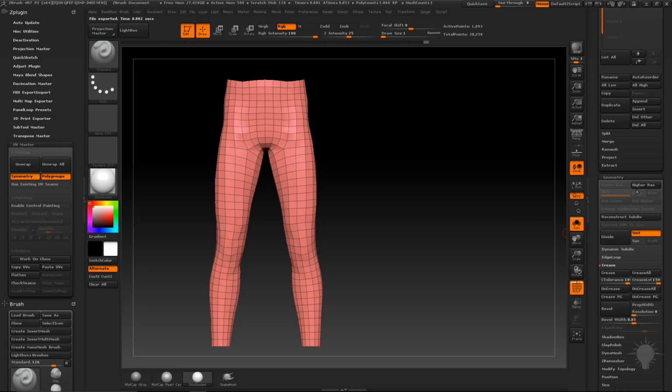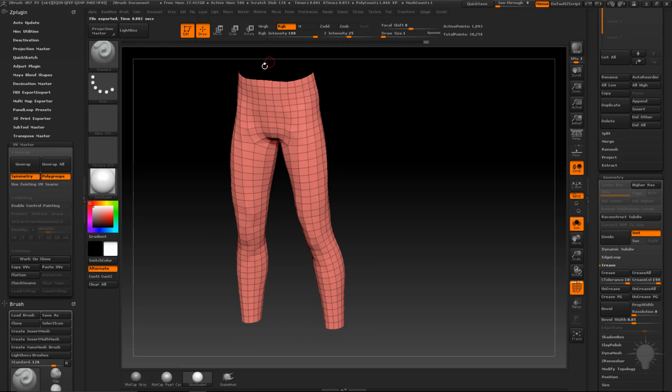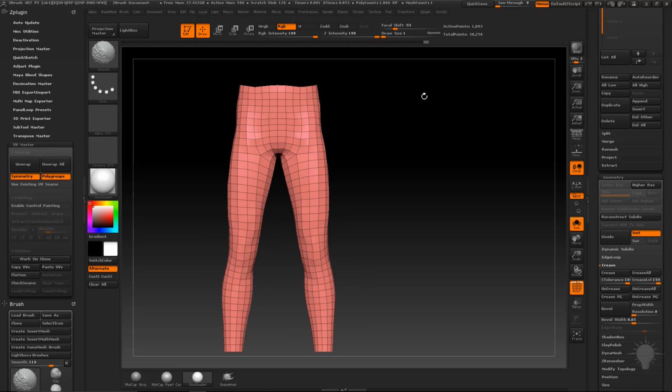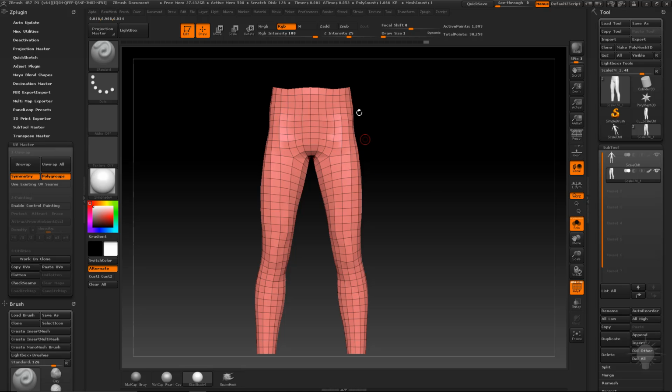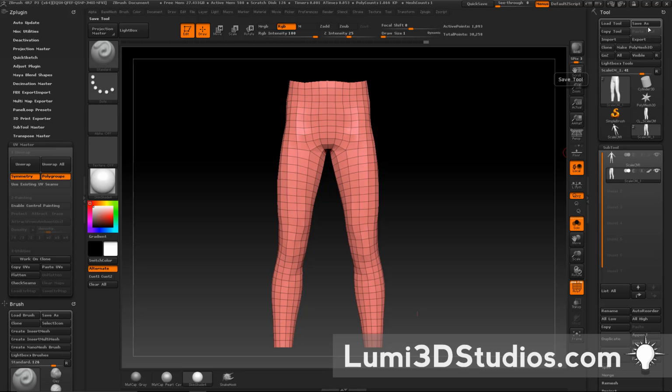And if you did have multiple subdivision levels, you'd drop down to subdivision level 1 to UV, and this would be where you could do that. Of course, if you have it capped, you'd want to UV those caps as well. But since I'm just using this for patterns, I went ahead and just deleted them. So now that I've got my UV patterns, we can take those into Marvelous Designer and use that pattern to make the pants.